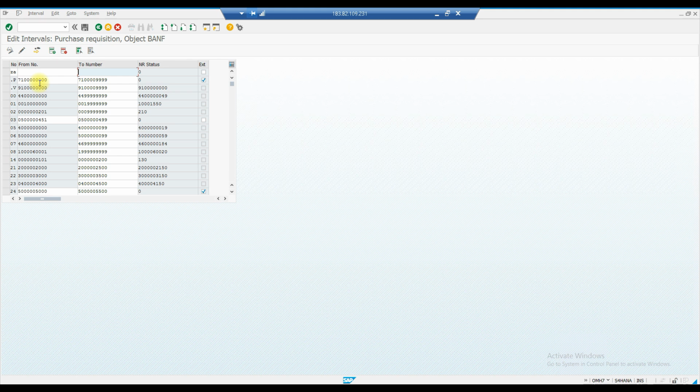Whenever you are working in a real project, you have to take the number range as per your client requirement, how they are using it in their before system or older system, how it will be easy for them. So those kinds of number range you have to take into consideration, you have to propose everything, they will be approving, and then you will be creating that number range. In some coming classes, we will be going through the implementation process, how the implementation will happen. So those kinds of things we will be looking into. So stay tuned in the channel.